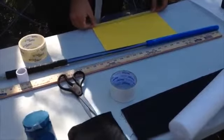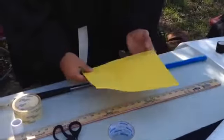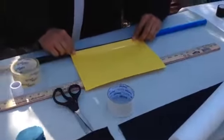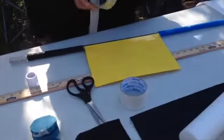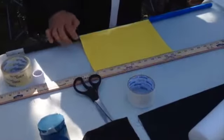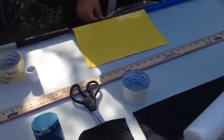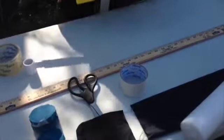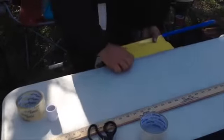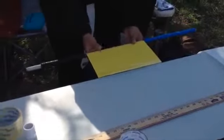So we're going to do that same step of fixing a piece of foam here, and then one more. And then we're putting it on the table, and fixing that just like we did with the first piece. And again, we're going to roll a little tighter here.